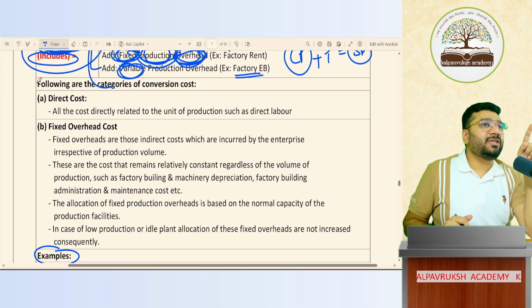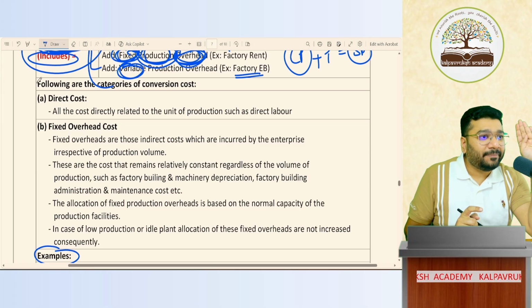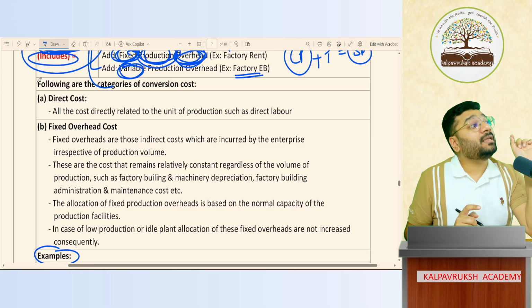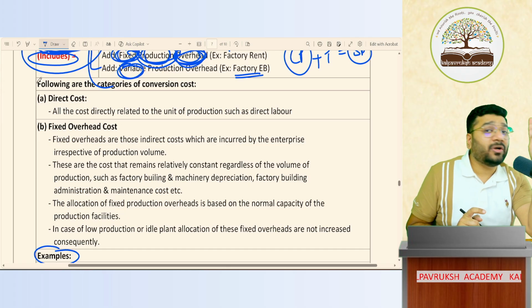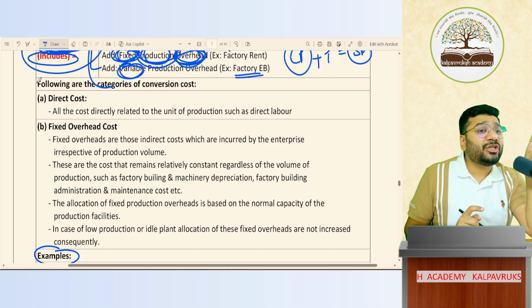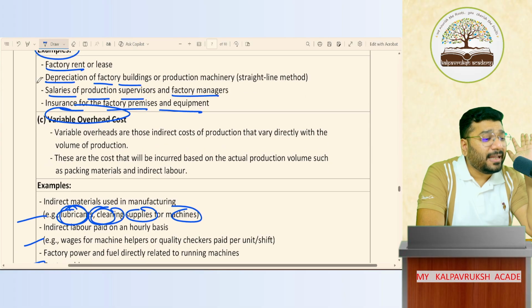One will say, no, this is conversion cost. One will debate, no, this is other cost. There could be debatable items. Do not debate. Ultimately, in exam, what we want is the cost of inventory. I don't want to know what is my conversion cost or other cost, because AS2 is not very hard and fast with that classification. This classification is given only for our understanding purpose. Clear or not clear?